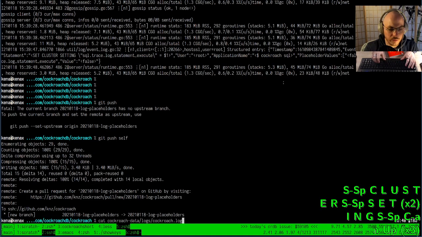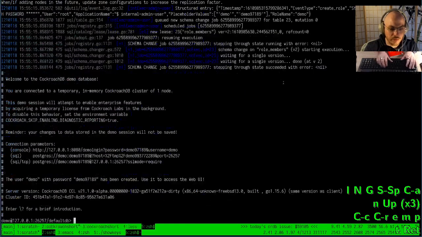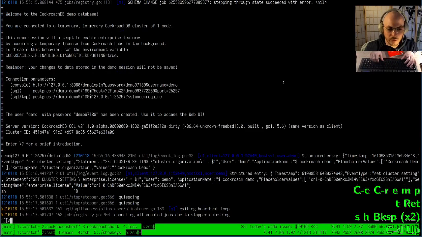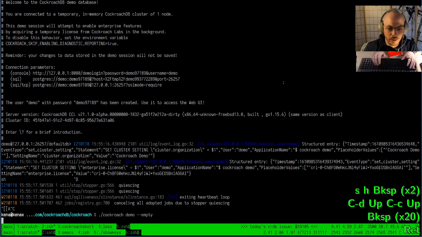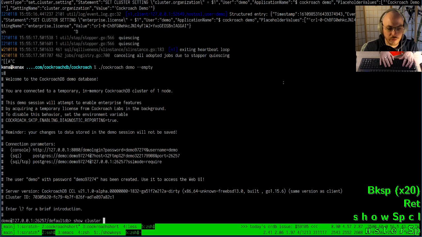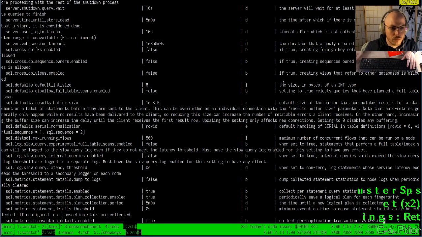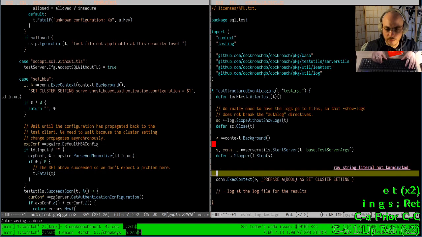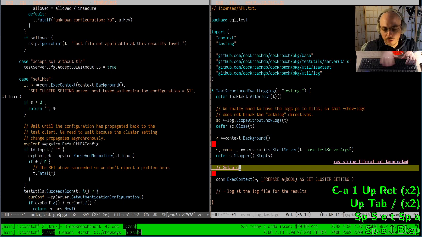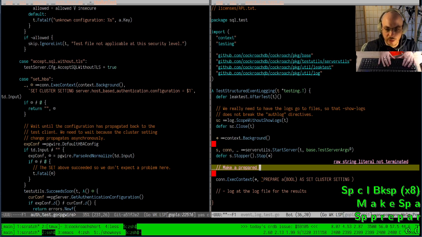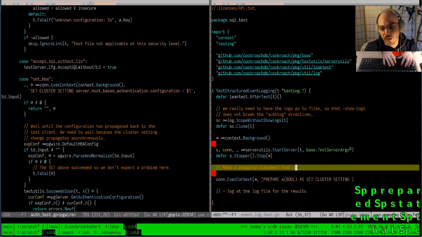Let's take a class of settings that doesn't have really an impact. Something that's innocuous. Say default inside. Make a prepared statement that changes a cluster setting.